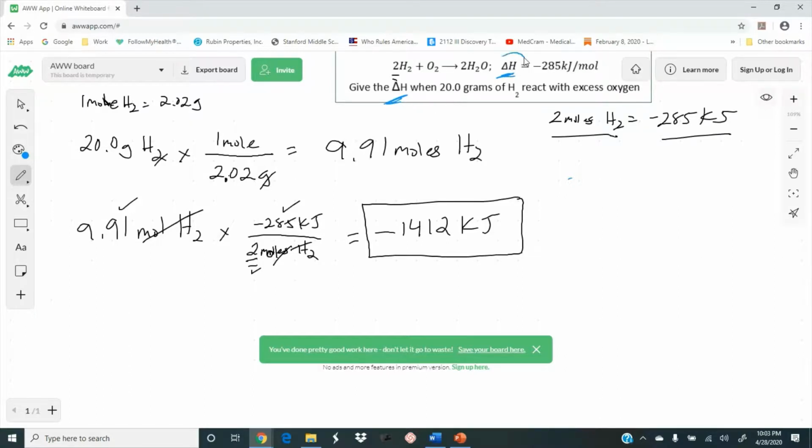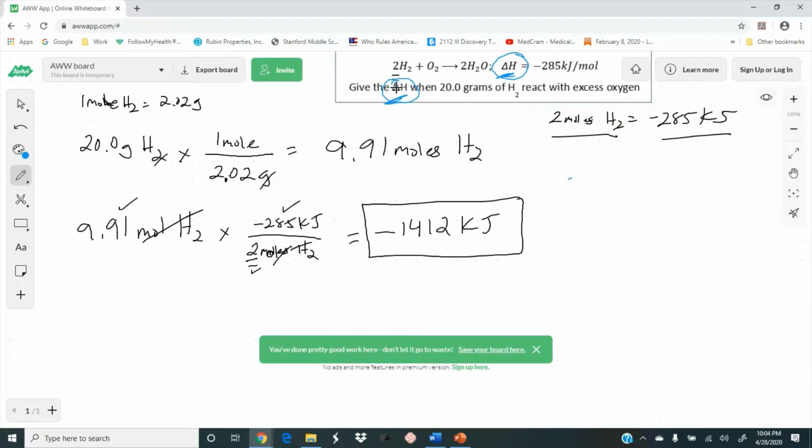This right here is a molar enthalpy. Notice I use the word molar enthalpy, and that's enthalpy per mole, right? A delta H per mole. This one is the total enthalpy, total delta H. How much are we getting total? Because we're not having just one mole react. It could have been two moles. It could have been half a mole. It could have been a tenth of a mole. So this one takes into account not only how much energy per mole is given off, but also the amount. So it's the total, taking into account how much is given off per mole times however many moles you've got.